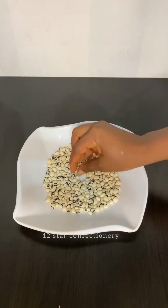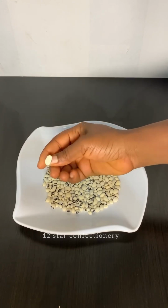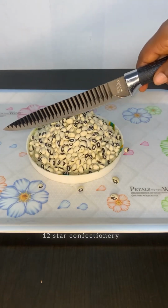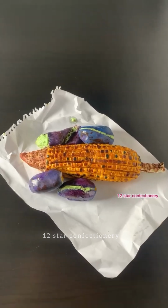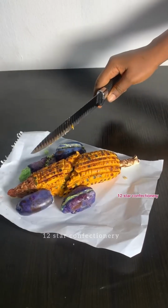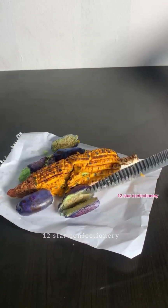By the way, that Infinix charger, I'm giving that an 8 over 10. And this is a hyper realistic cake of beans. I'm giving the beans 8 over 10. While the plate of beans, I'm giving it a 5 over 10. Everything looks so nice. This is roasted corn and some pear. I'm giving this corn a 5 over 10, while I'm giving the roasted pear a 9 over 10.